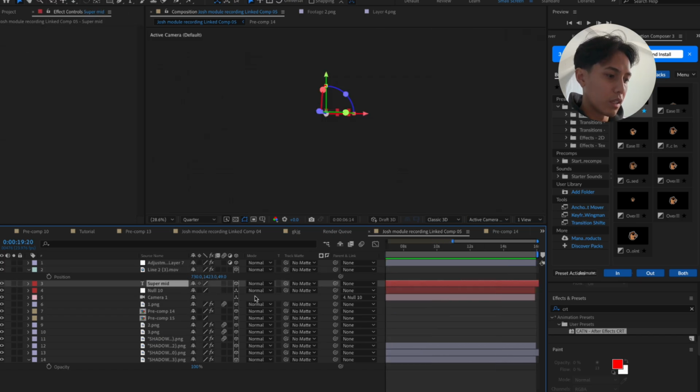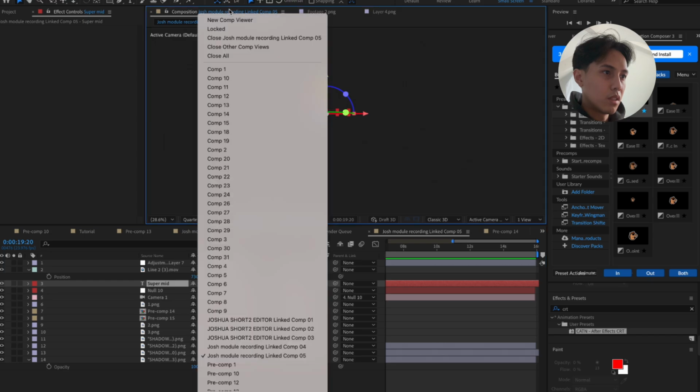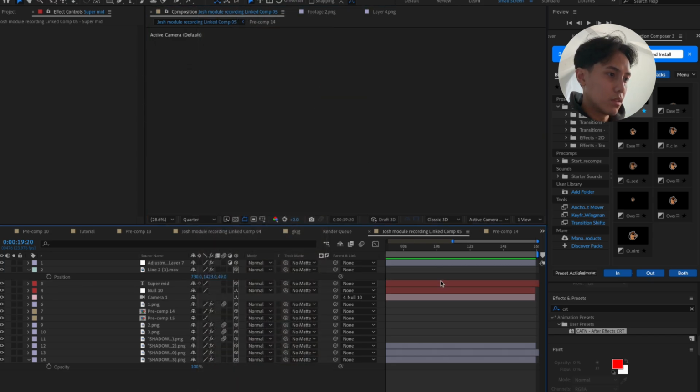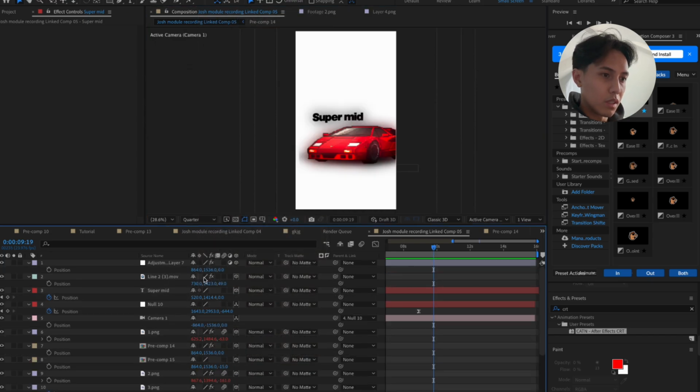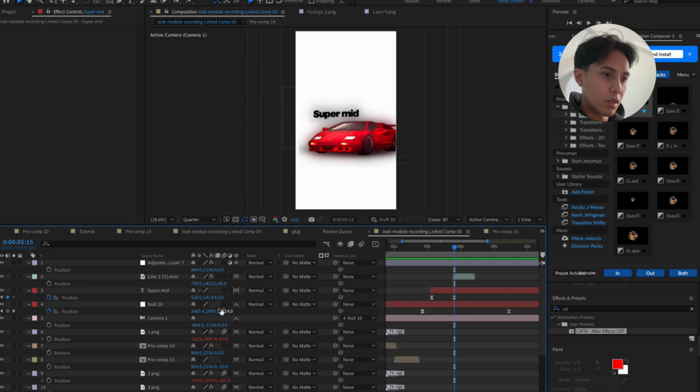I'm gonna actually make it go higher and whatnot, because again, I believe it's quite low, the positioning of the text. So I'm gonna put it here, and I'm gonna move it higher up like that. Same with the line as well.